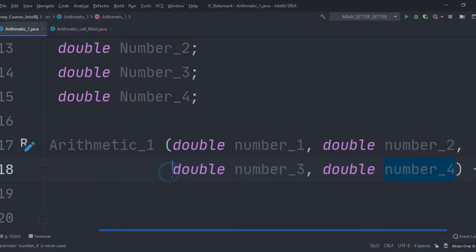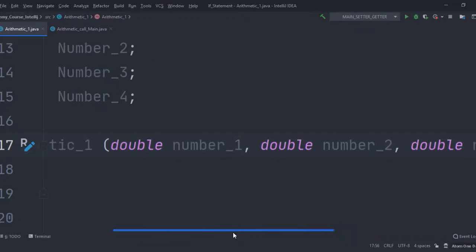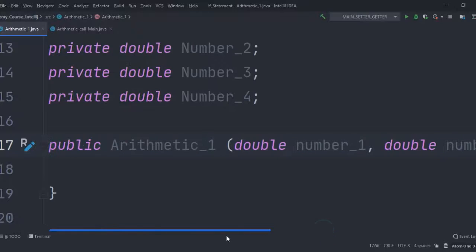Let's make one row. Can you see? These are the parameters inside of the constructor. Now we are going to write the inside of the constructor.